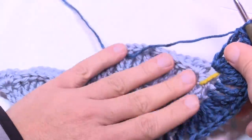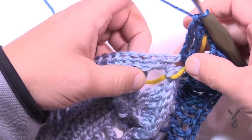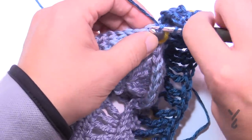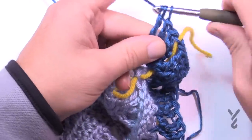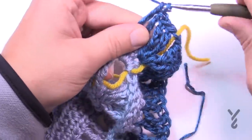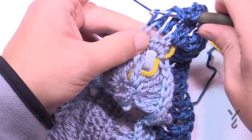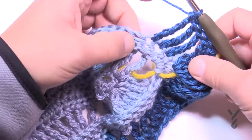So let's turn. In the first 3 stitches that you will have, you will put in 1 double treble into each. 1, 2, and 3. And then the next one is going to be 5 double trebles into the same one.